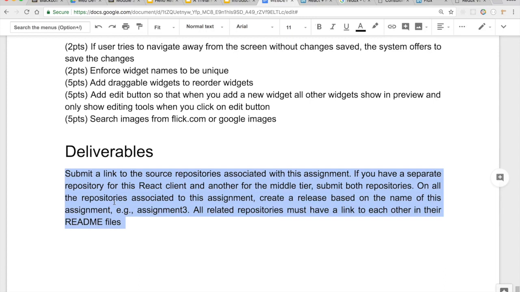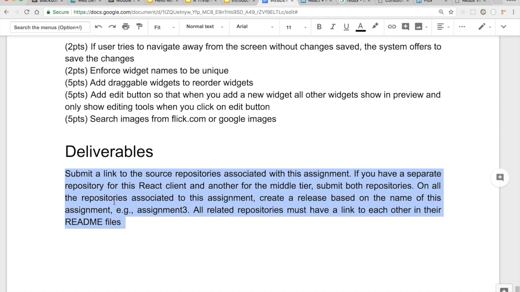And when you submit it on Blackboard, submit the URLs to both of them. The URLs are only as a courtesy to the TA, so they can immediately go to your repository. They'll probably already have a list of all the repositories for all of you, but as a courtesy, they can just click on that link, and they can immediately go to your repo. Is it the release or just a link to your repo? The release is even better. The TAs prefer the release, because it saves them one extra click of going into the releases. But yeah, if you link the release.